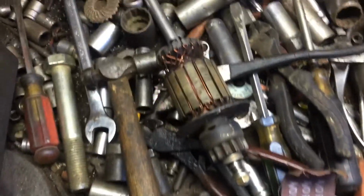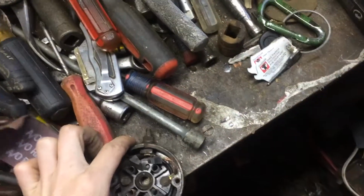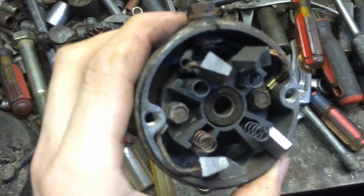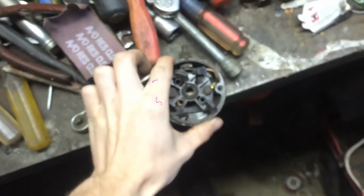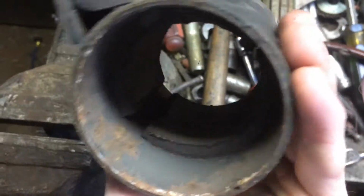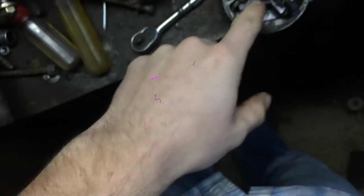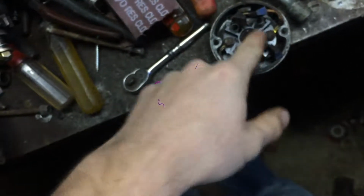So I got the starter apart. Here's the coil and the armature and stuff like that. And here's the brushes and the back cap assembly. And here's the outside. So I'm going to clean out all this gunk in there. I sanded the magnets a little bit, and then I'm going to sand the metal here and put the brushes back in, oil this bearing here.